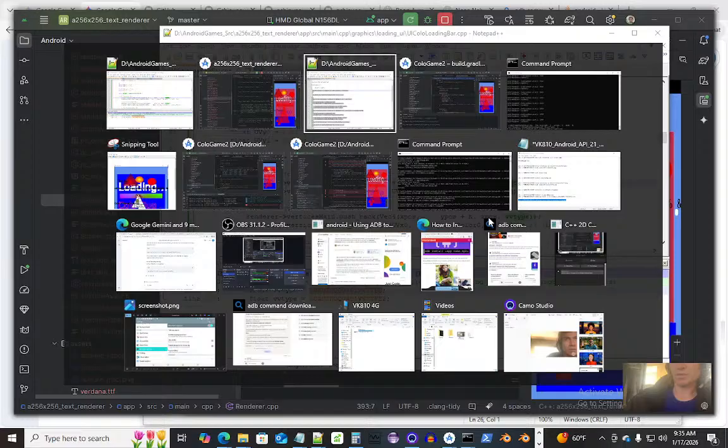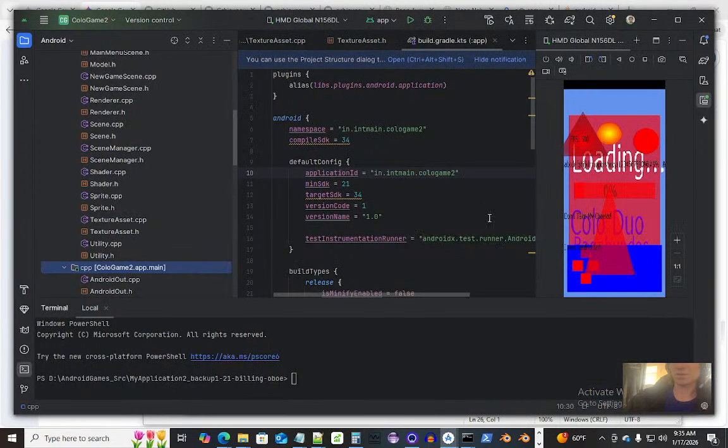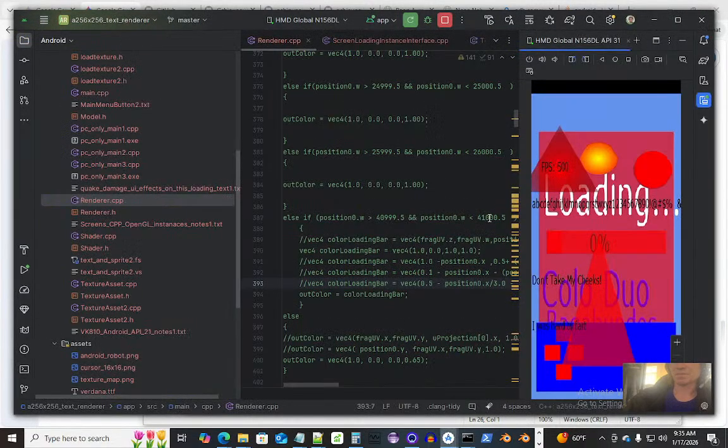It's the W parameter for attribute. There's the W. Red, blue. So it should look pink.